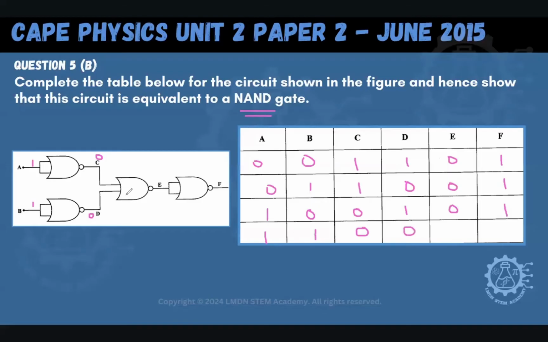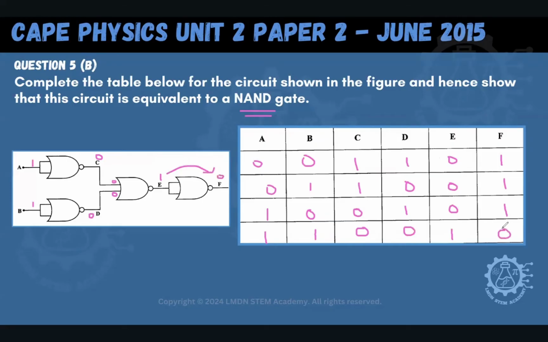Now what we have coming into this NOR gate is 0, 0. If this were an OR gate, this would have been 0, but because it's a NOR, it's going to be 1. It's getting inverted, so it will become a 1. So I put a 1 here. Now I have a 1 coming into a NOR gate as my only input into this NOR gate. It's going to get inverted and become 0.